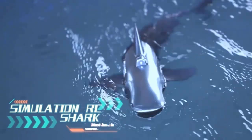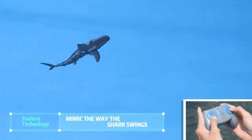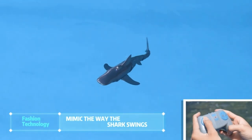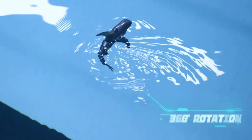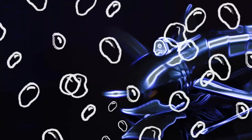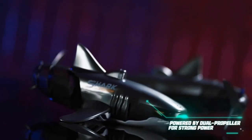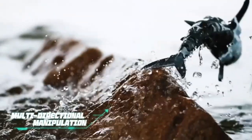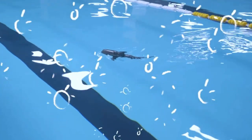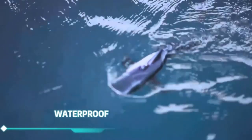Number 1: Kudu Remote-Control Shark Toy. You need to check out the 2.4G Remote-Control Shark Toy. This toy is perfect for kids who love animals and want a lifelike shark to swim in their own water tank, bathtub, or swimming pool. It is made of safe and environmentally friendly high-quality ABS material, smooth and burr-free, making it an ideal choice for birthday gifts, children's party favors, after-school fun, and Christmas presents.